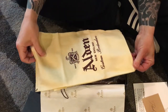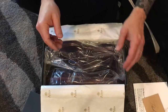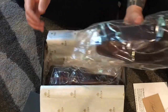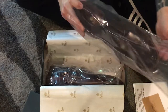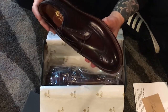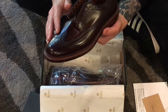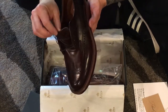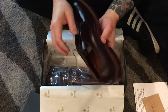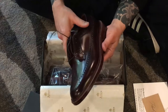Look at these beautiful Alden shoe bags — they come with each Alden purchase, really beautifully done. You also want to get shoe trees if you can; I didn't in this case, but I have some. And let's get a look at the shoes themselves. These are a classic shoe they've been making for many years — it's called the Long Wing because it's a wingtip. This one is in a brown calfskin, and it's lined on the inside with a beautiful leather.